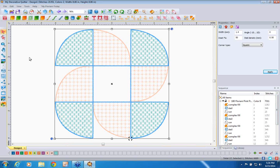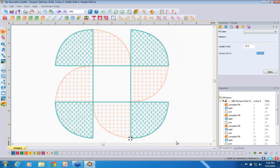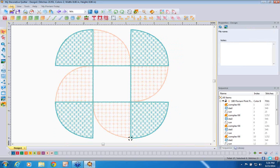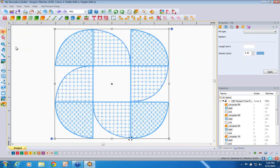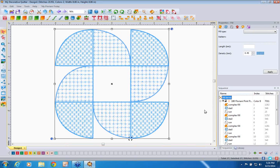Now there's multiple ways you can do that. One is to use your select tool and come over here and drag a box all the way around it. That's method number 1. Method number 2 is to come to Edit and click Select All, or use the Windows shortcut of Control-A. And the third method that I want to show you is in your sequence view by simply clicking the top level, which is all items, and that will also select everything. So that's what we're going to stay with.